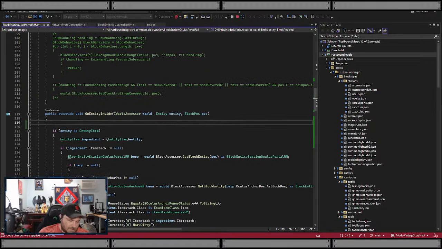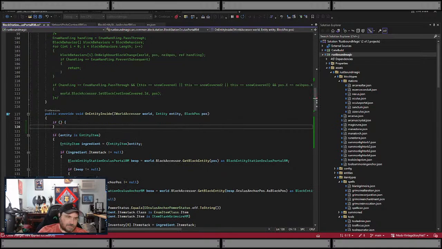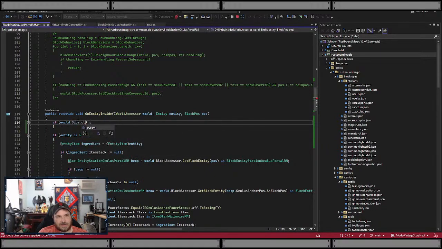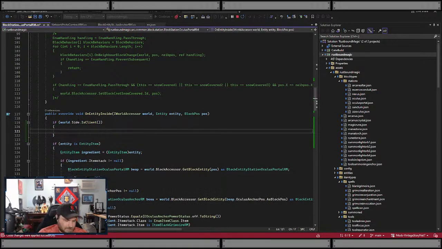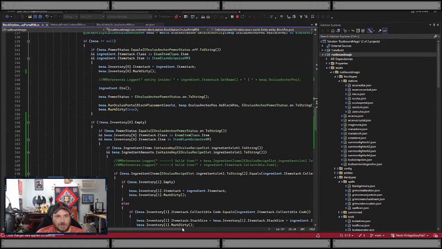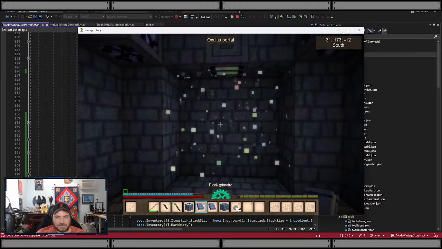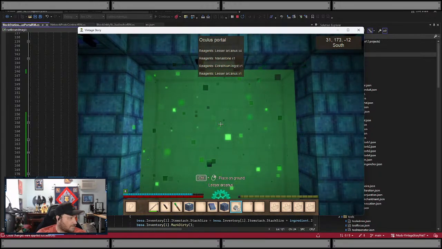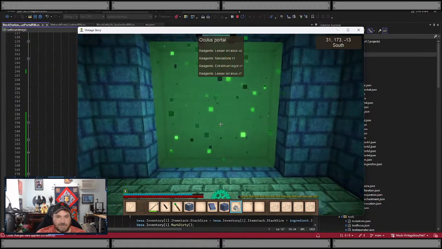So up here, I'm going to just say if... I hate when it does that. It doesn't format it right. World dot side dot client. So if this is the client, return. Let's just try to have the server do all of these calculations. Boom! Throwing the book in. That wasn't a lot of spam that time.